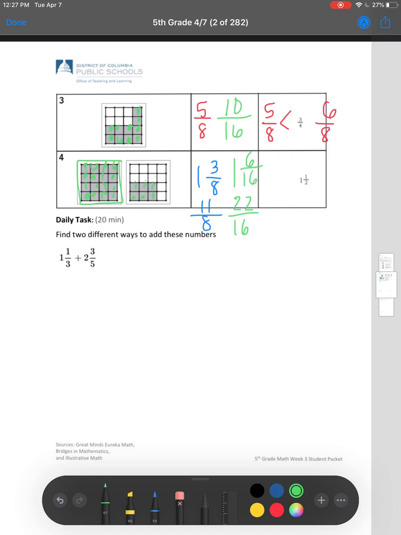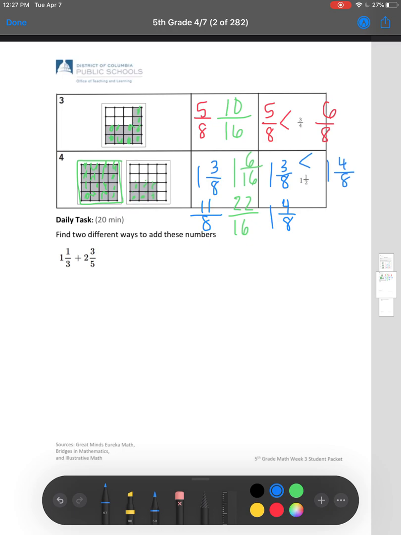Okay? So now I want to compare this to 1 1/2, excuse me. So I want to say, okay, 1 3/8. Well, let's think about this. If I wanted eighths to get to 1/2, I'm trying to think, how many eighths do I need to equal 1/2? I know that I'm going to need 4 eighths to equal 1/2. So I would have to have 1 4/8 to be as much as 1 1/2. But I only have 1 3/8. So if 1 1/2 here is 1 4/8, and I only have 1 3/8, I know that 1 3/8 is going to be less than 1 1/2.